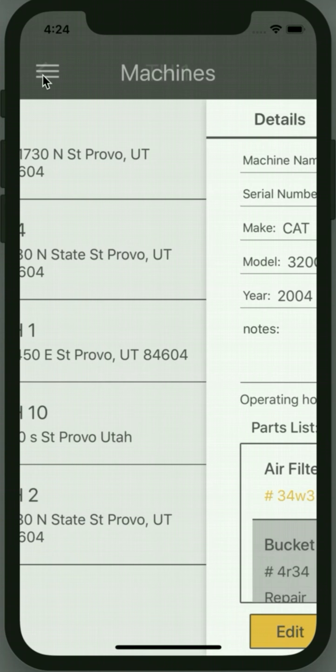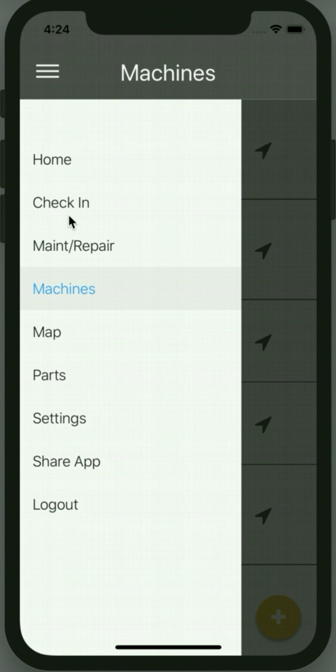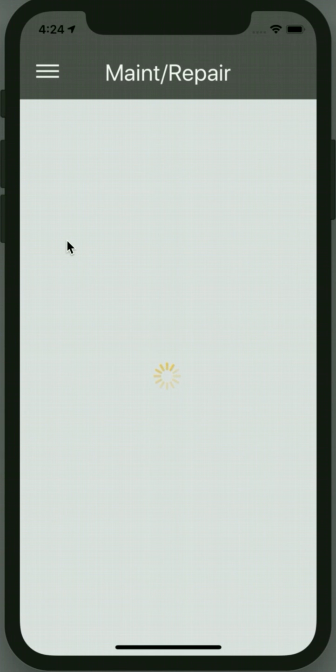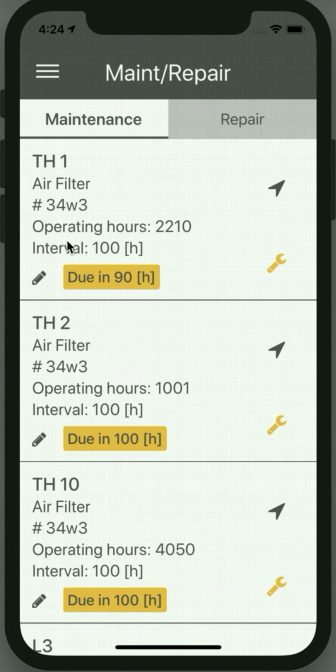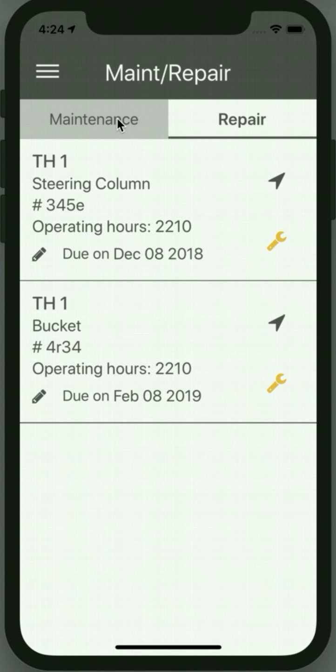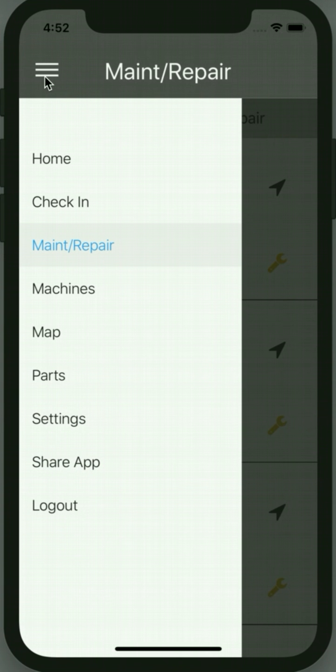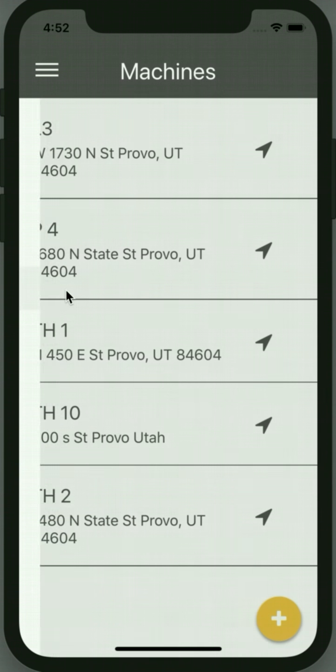And if you go to the maintenance and repairs list, you will see that your repair has been scheduled and the date that it's due. You can also schedule maintenance and repair from the machines list.